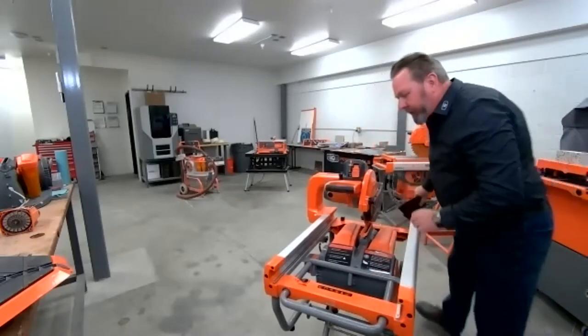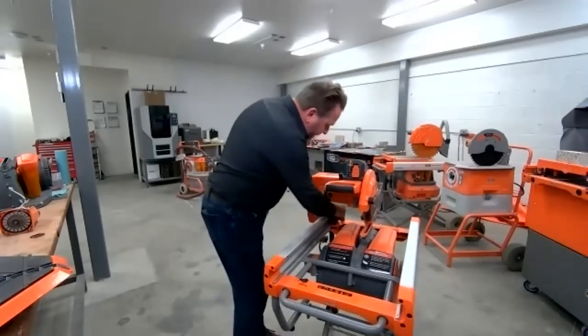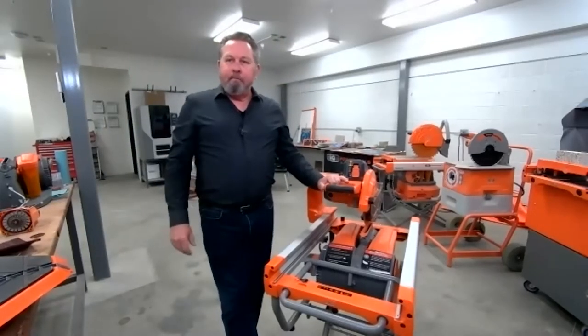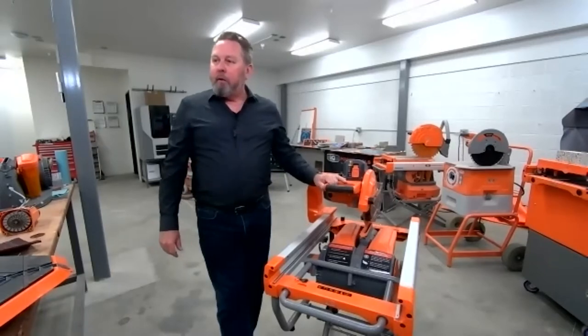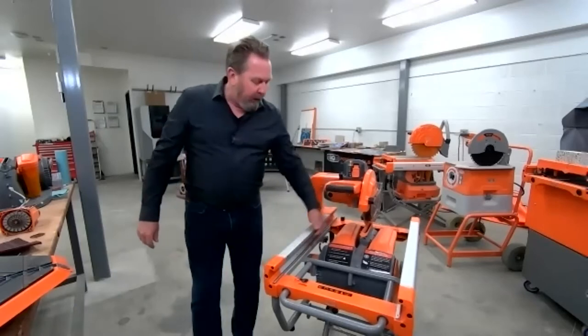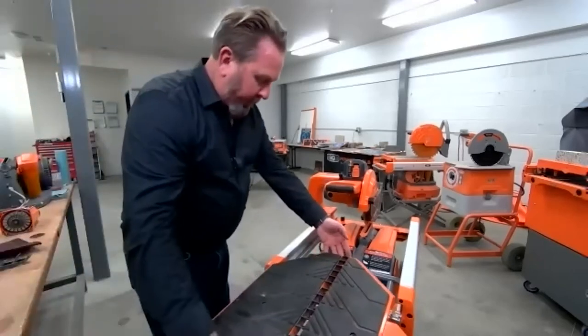Clean the bottom guide rail off as well. Should you use a water spray to clean out residual dust? You really should just brush it off or use another vacuum. You don't want to add water to the mix because you've got electrical components. Just use the scotch bright, clean off the surface, and put your table back on.